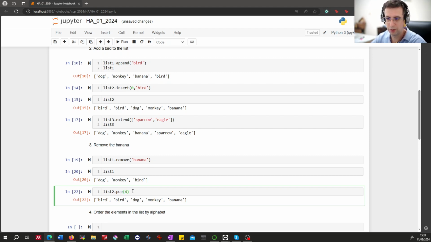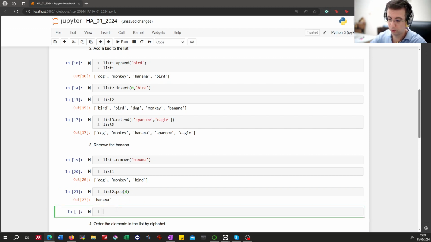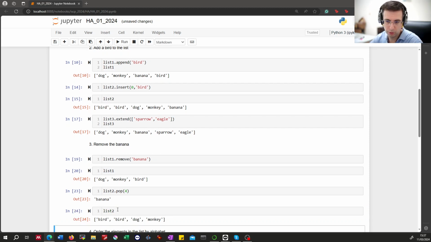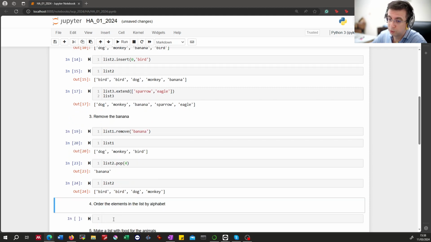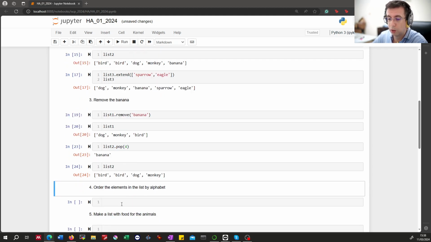So pop element 4. It tells us that the fourth element is banana, but it also deletes it, right? Think of popping like a balloon, and then you don't have the balloon anymore. But the pop tells you, well, I used to have the balloon. Good.